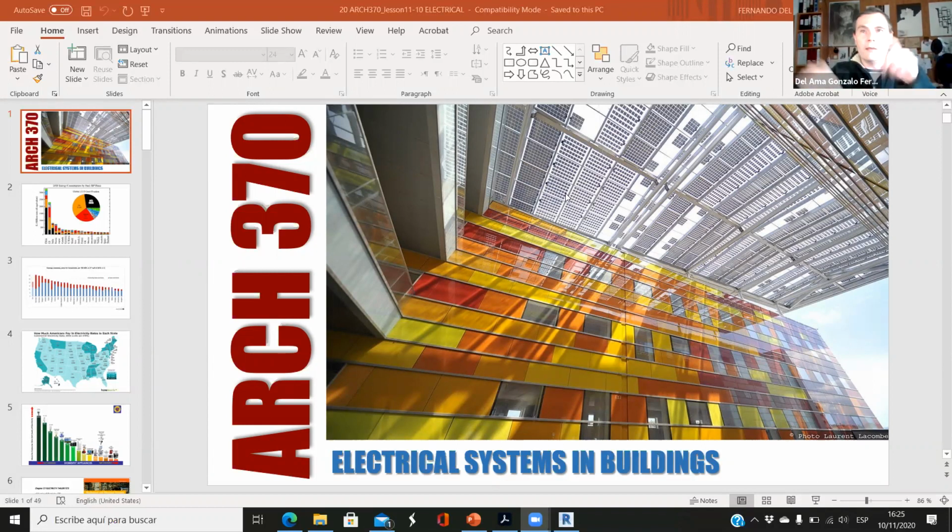Okay, so I place 100 panels, and I need this wire, and I need this here, and the orientation. But nowadays, we have to deal with it because we have this goal of zero energy buildings in 2050, in 30 years, and we don't know how to do it. Well, we know how to do it, but we have the challenge to produce good architecture. So from the engineering point of view or the calculations point of view, designing zero energy building, it's easy. But now we have to design good architecture that is a zero energy building as well. And this is not as easy as it seems.